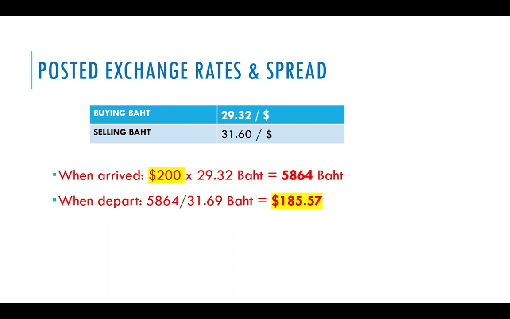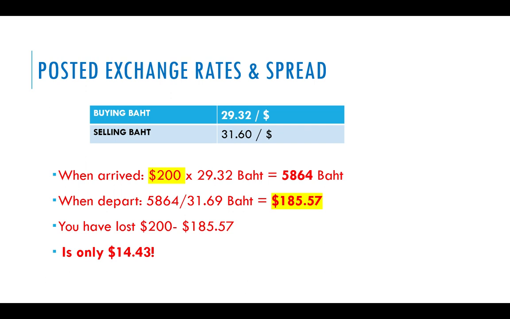So remember, you were just thinking, wait, but I gave you 200 to begin with. Yeah, that's what happens when the buy rate is different than the sell rate. You're going to have to give them more to get your dollars back than they gave you to begin with. But in all, it's not a huge loss, right? You've lost the difference between 200, what you exchanged to begin with, and $185.57, what they gave you back. So your loss is $14.43. Now, you can do some fun things with $14.43 in Thailand, so let's not waste money in this way. But guys, if you exchange a little too much money and you exchange it back, it's not going to be that big of a deal.